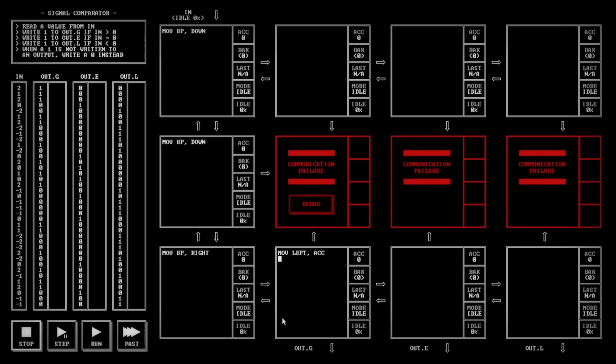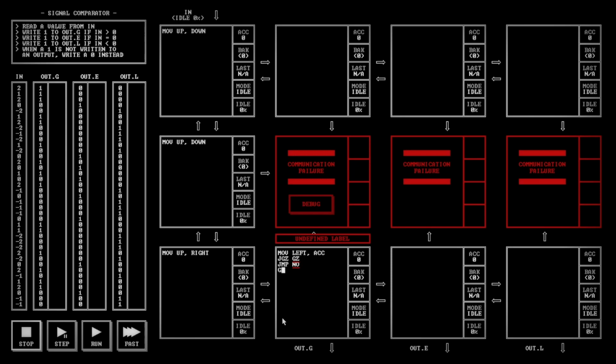So we want to do JGZ, so jump if greater than 0 to GZ, which will make a label. We'll make that later. Otherwise, okay, we'll do this. So that will jump there. Otherwise, JMP, no. We'll just say no. And I'll explain this in a moment.